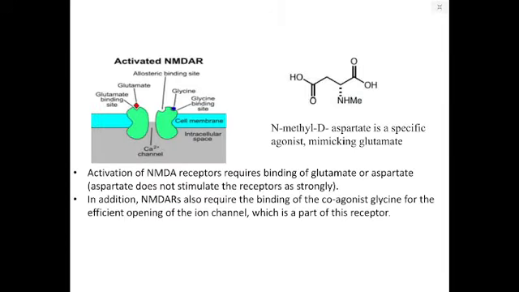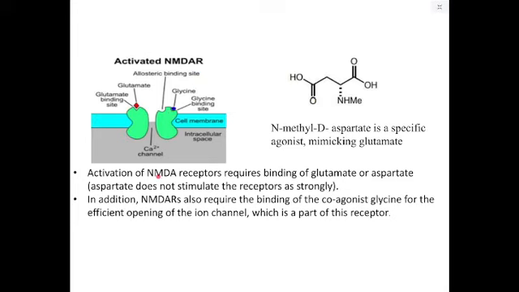And therefore, you can note, of course, this is the kind of receptor we are talking about, and you can see glutamate is, we call it N-methyl-D-aspartate. It's a specific agonist mimicking glutamate. That's why we call it NMDA. So because this compound can also bind the receptor, you have a receptor for glutamine, and you also have a receptor for glycine, which helps in the optimal functioning of that receptor.